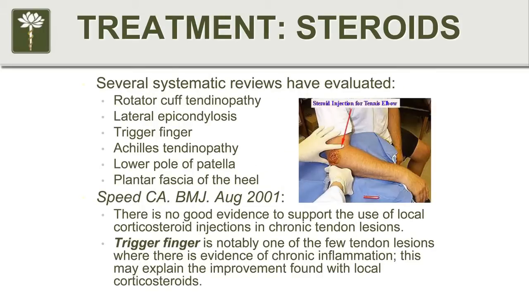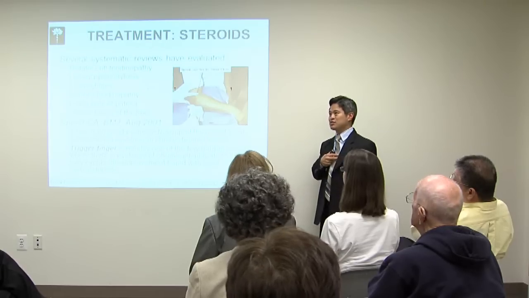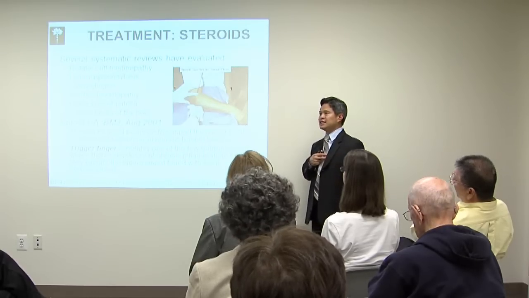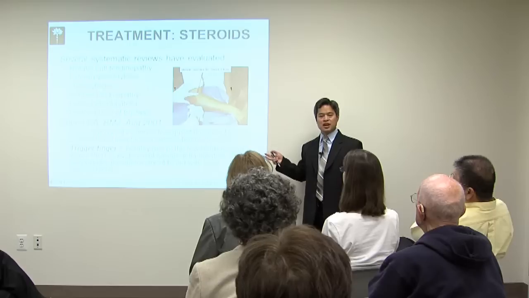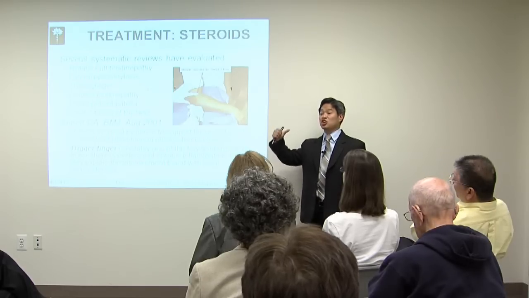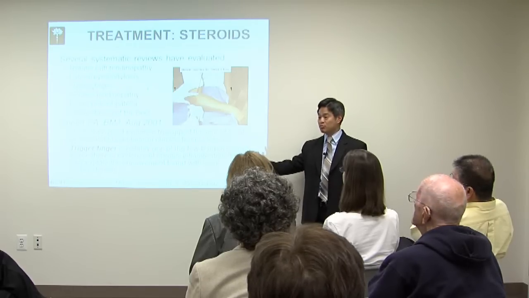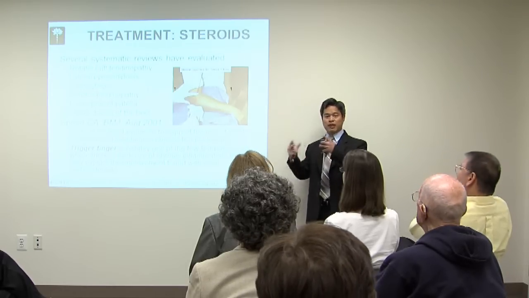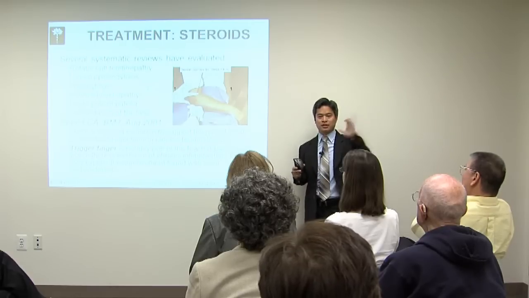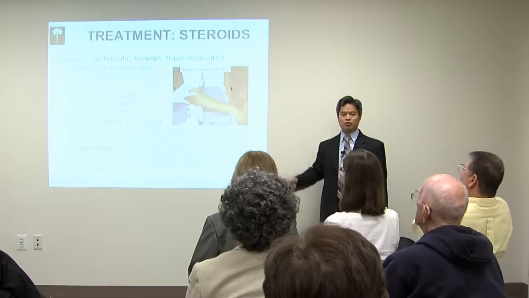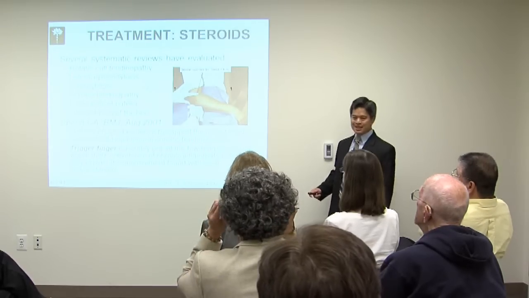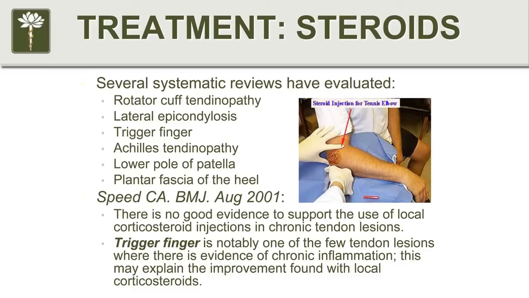Next, steroids. I still do a lot of steroid injections when necessary. If I had my druthers, I would treat probably 90% of folks with the regenerative therapies and reserve the steroids for things like acute bursitis. When it truly is acute bursitis or some other acute inflammatory problem like a trigger finger, that's where the steroids really can work and provide long-term relief. But the rest of the time, the steroids will give you only temporary relief.